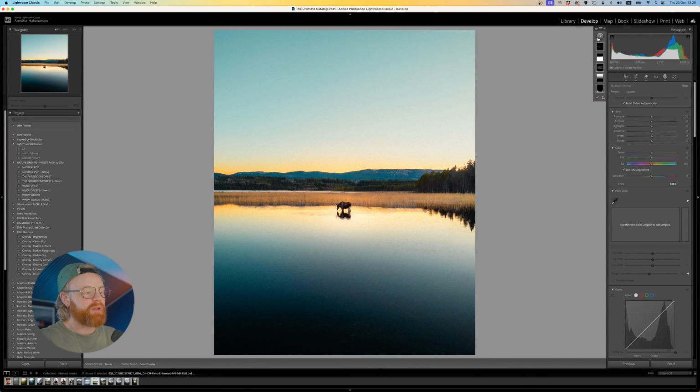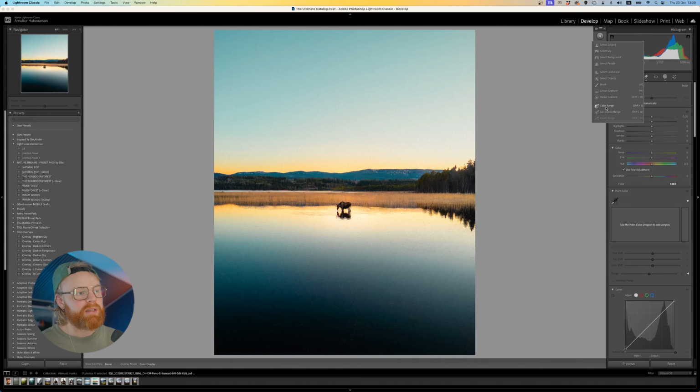All right, part number 5, bonus masking tools. Here I want to expand a little bit on what I've talked about. We've talked about all of these masks right here, but we haven't touched on color range and luminance range and some other secret tricks that are really good to know. So let's start with the color range and luminance range.